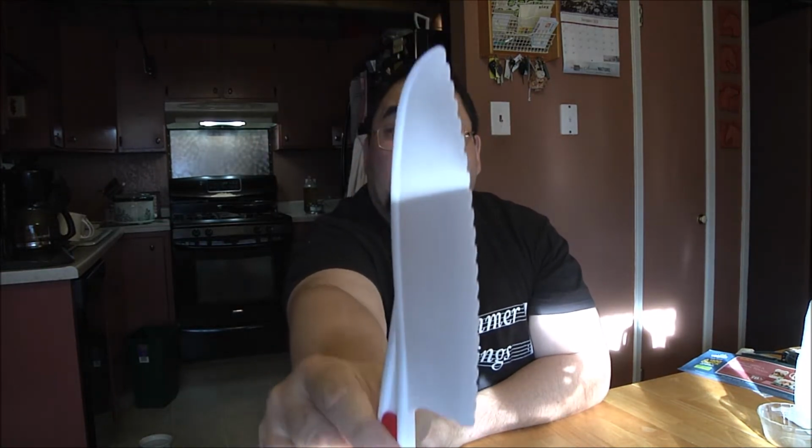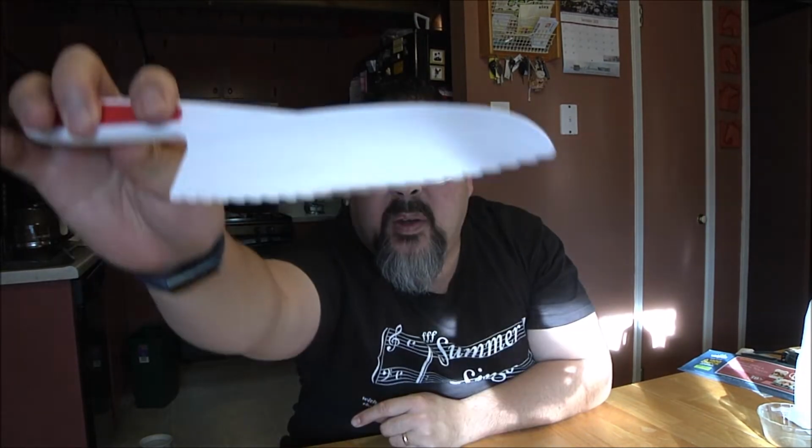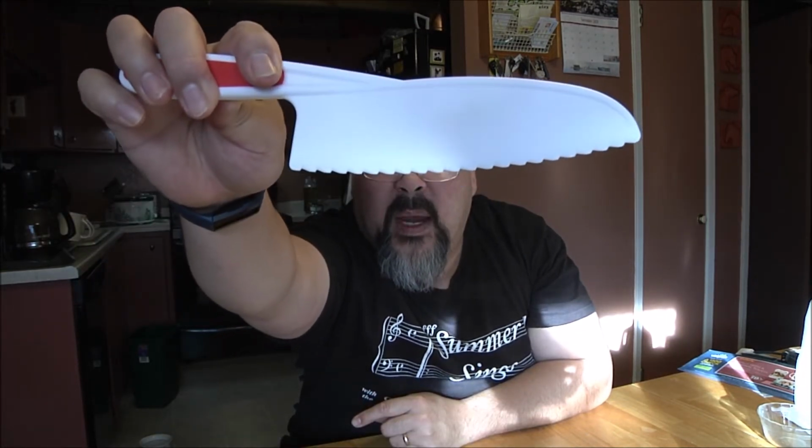Now they are serrated. We'll see if the camera can actually focus on this. Sunlight's coming in the window here, so let's see if you can see that. They are serrated, but they're not particularly sharp. And so I can saw away on my hand all day, and I will not cut myself. That's a little irritating. But if they're not sharp, if they don't actually cut meat, what good are they? Well, let's find out.